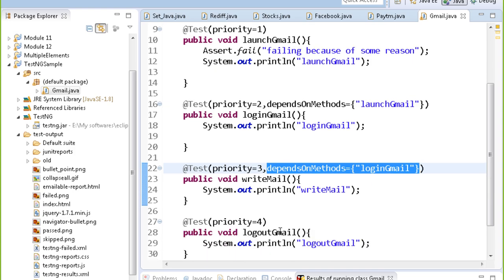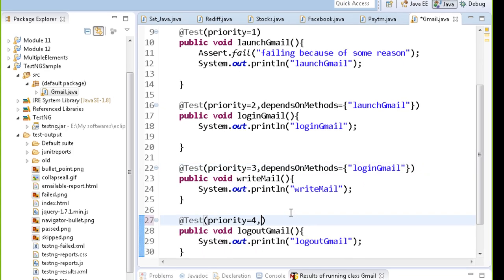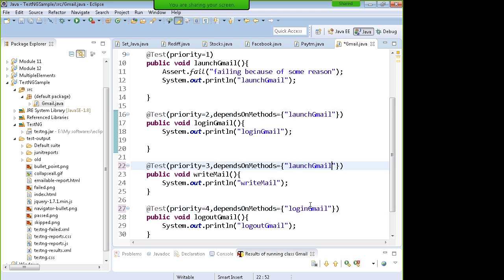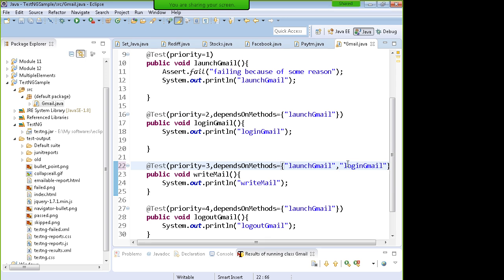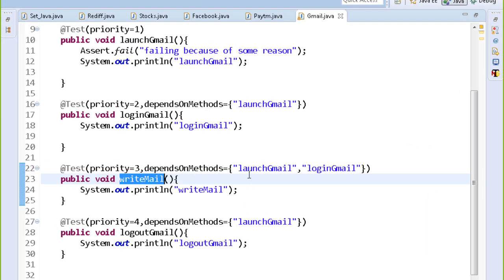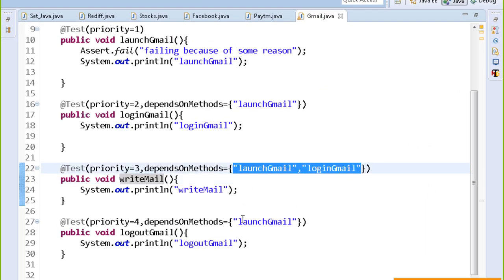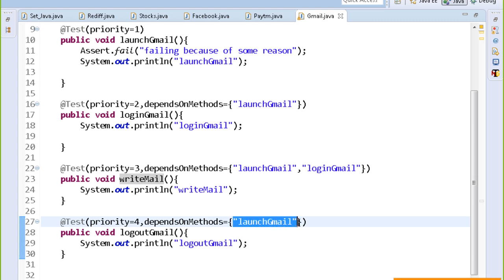Say every function is dependent on launch Gmail, and the write mail function is dependent on launch Gmail as well as login Gmail. So you can put a comma and put it out here like this, that this function is dependent on launch Gmail as well as login Gmail, and similarly this one as well.